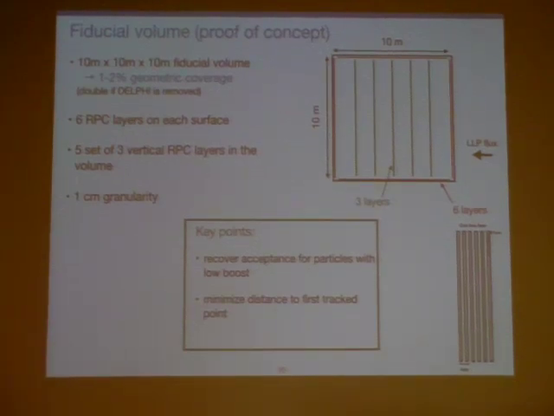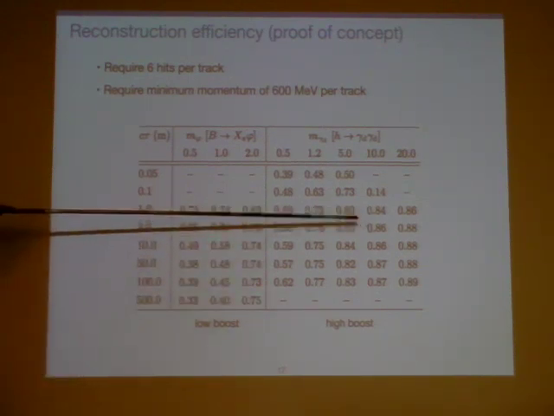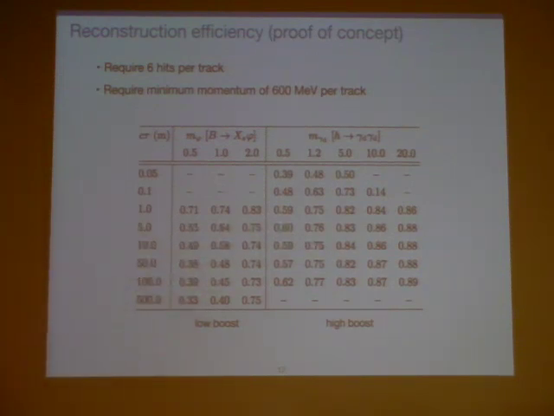Yeah. So the real design will be very different from this, presumably a little more minimal. This is quantifying a little bit what I just said. Essentially, the take home is this vertex resolution. If we decay inside the tracker that we have in mind with this layout, this is the typical vertex reconstruction efficiency, where we require that each track has at least 6 hits, and that the first hits don't merge for the 2 tracks, because then it looks like a conversion.